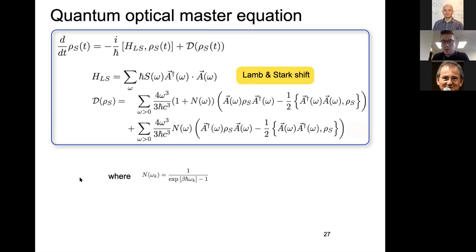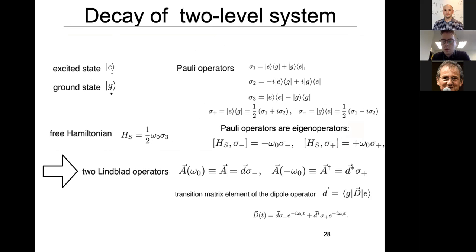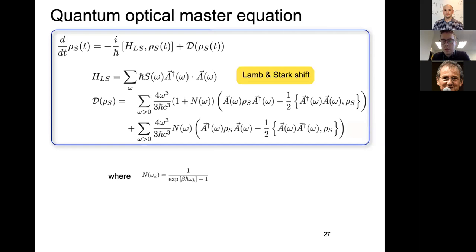Okay, so I'm not sure how much time we have left, but I think I'll have enough time to talk about the application to a two-level system. Just to sum up this part, what we've done is apply the Markovian master equation to describe the interaction between an open quantum system and an electromagnetic field which is initially in thermal equilibrium, where these two interact via a dipole form of interaction.